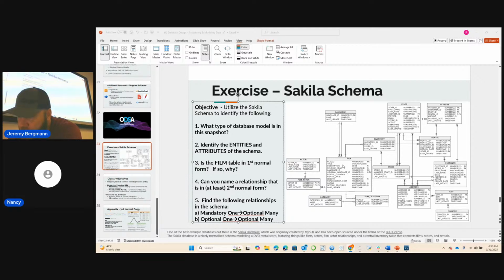So basically, every film must have a language, but not every language needs a film. And that's that relationship. And these are hard. So language must have one language defined, and it can go to optionally many films.